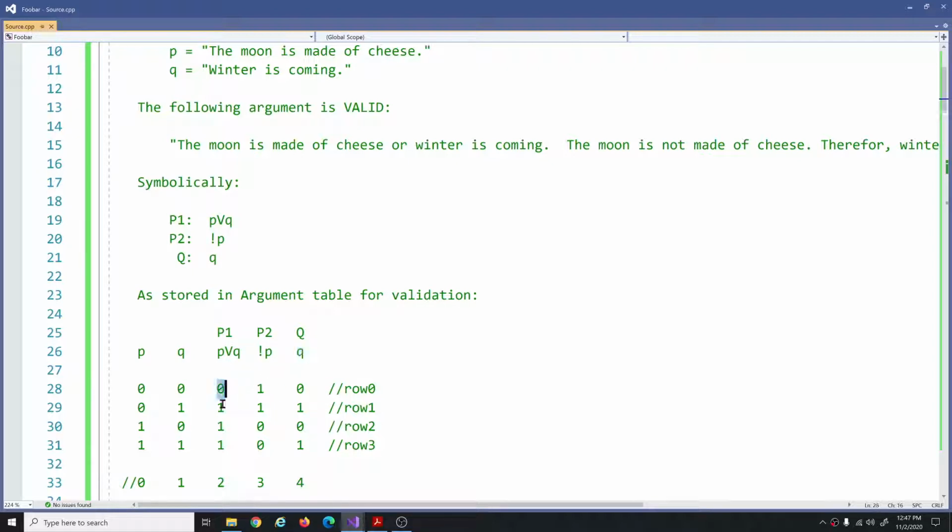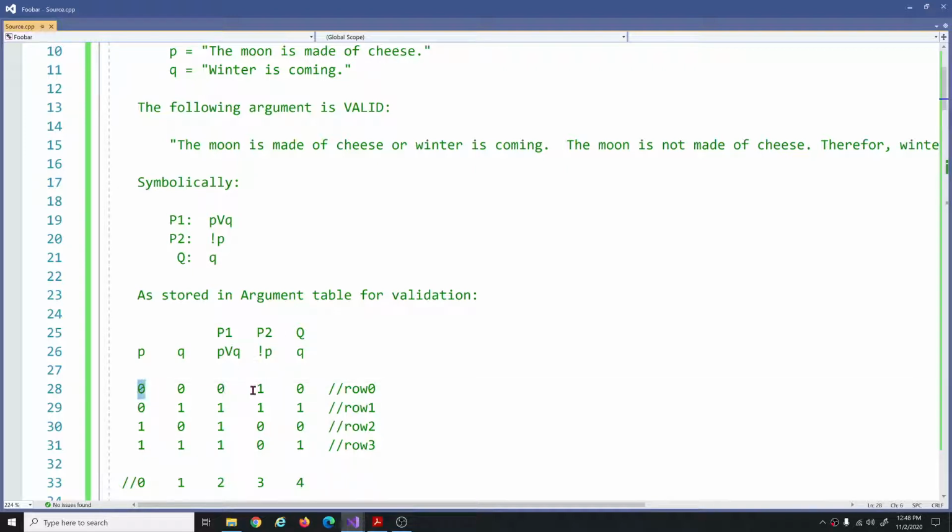And then we just fill this table out. So let's walk through this. Here we're just applying OR to P and Q. So 0 OR 0 is 0. 0 OR 1 is 1. 1 OR 0 is 1. 1 OR 1 is 1. That's where that comes from. And then not P is just the P column reversed.